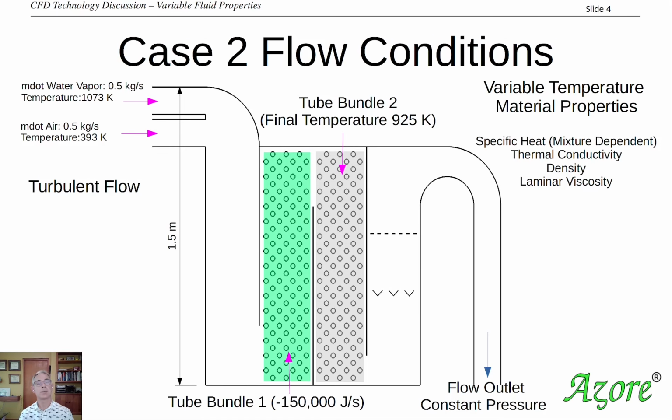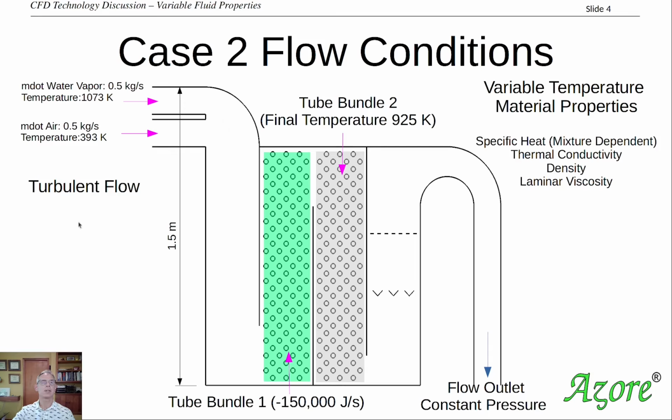So we understand the system that we're modeling. We've selected some integration planes to look at the fluid properties as they pass through the system. Now we need to choose some flow conditions. This slide outlines the flow conditions that we're going to use for setting up our CFD model. If we look over on the left-hand side, we are going to assume for this lower inlet that we're going to have air coming in with this mass flow rate and this temperature. And then the steam is going to come in at a higher temperature in this upper inlet. So we basically have an air fluid and a steam fluid that are going to be mixing together in this duct.